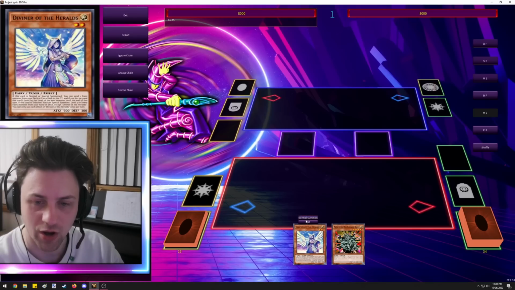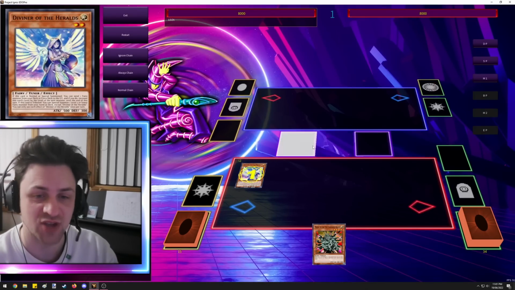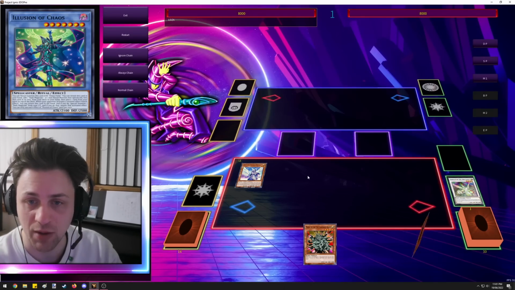It's okay. Alright, so the other use of Diviner, I'm sure you saw it before, but we'll just go through the steps in case anyone hasn't done it before or something like that. We're going to go ahead and send Herald. Herald effect will activate, and then we will go and grab Illusion of Chaos.